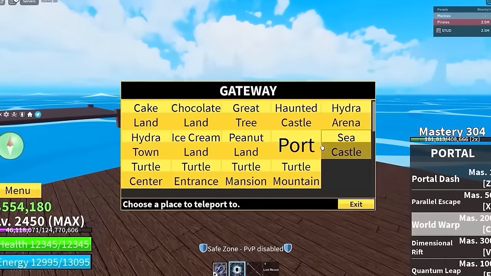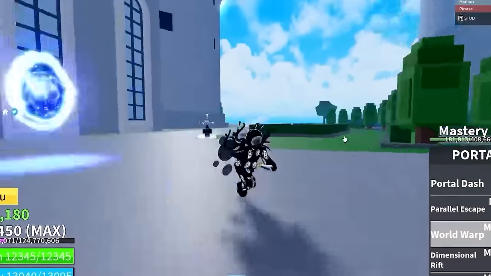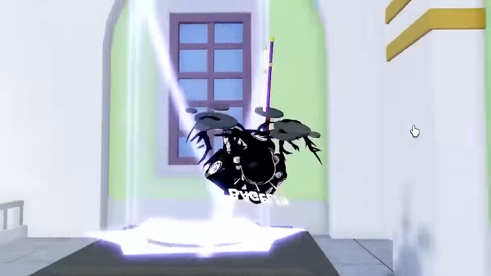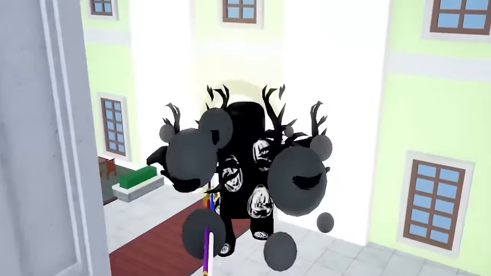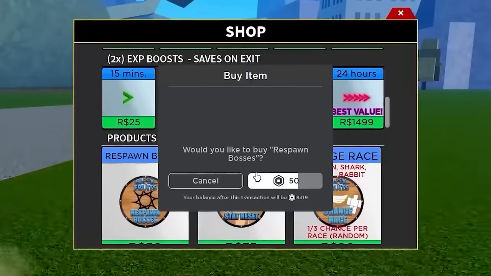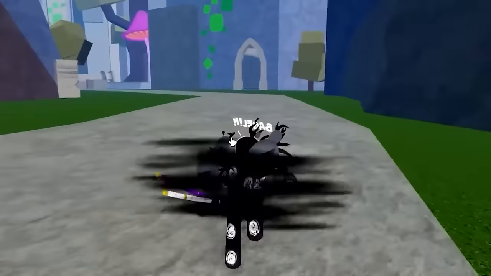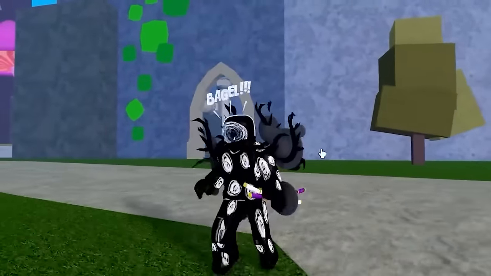All right, so let's say we wanted to teleport to the sea castle, which is way over there. Well, with one click of a button, we are already at the sea castle. So let's go ahead and find the next boss so that I can show you guys the rest of the moves for the portal fruit. But let's go ahead and spawn in these bosses. There we go. So, boys, if you have the cursed dual katanas unlocked, this secret door opens up.